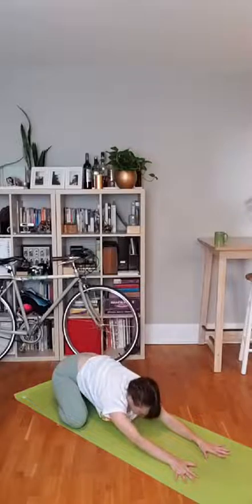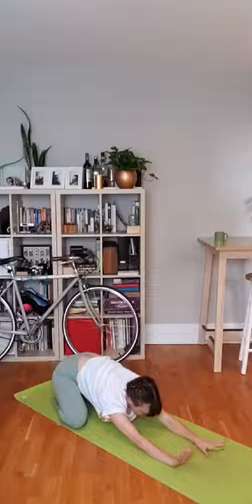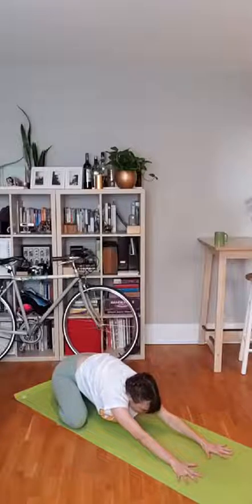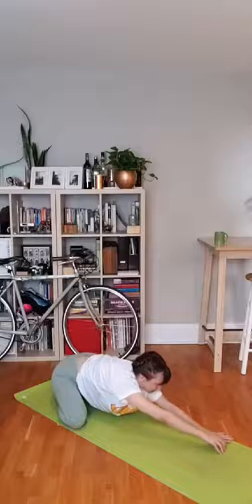Allow your forehead to be heavy. And from here, feel the hip creases, try to deepen back, and then make it active as you reach your arms as far forward as they can go. Feel your elbows lift up off of the ground. Then walk your hands over to the right side of your mat.